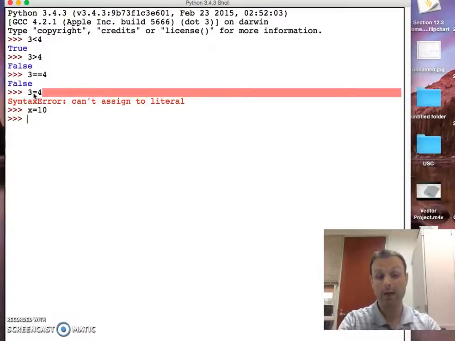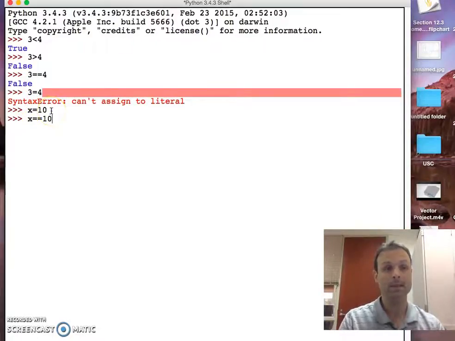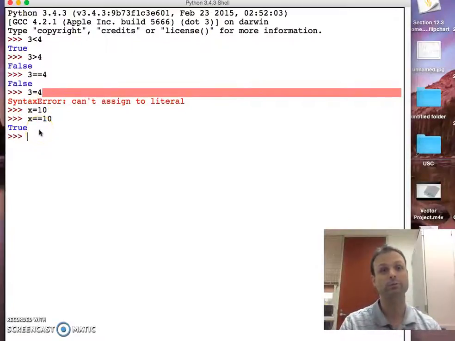And I could check to see if x is equal to 10, right? Notice when I typed x equals 10 and hit enter, nothing was printed, not a true, not a false, not anything, right? This evaluation was just an assignment. Well, now I'm asking, is x equal to 10? I want to know, is that true or false? And so if I hit enter here, because x holds the value 10, that's true. If I wanted to know if x is equal to 9, well, that's false because x is holding 10.